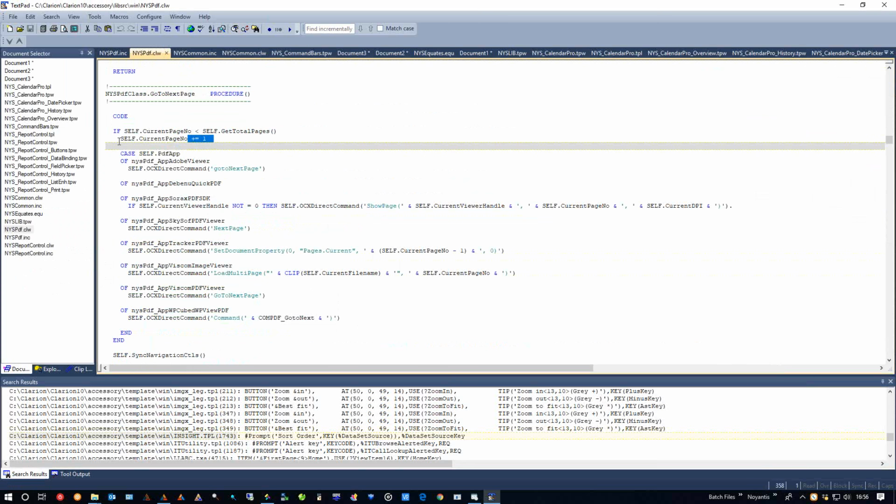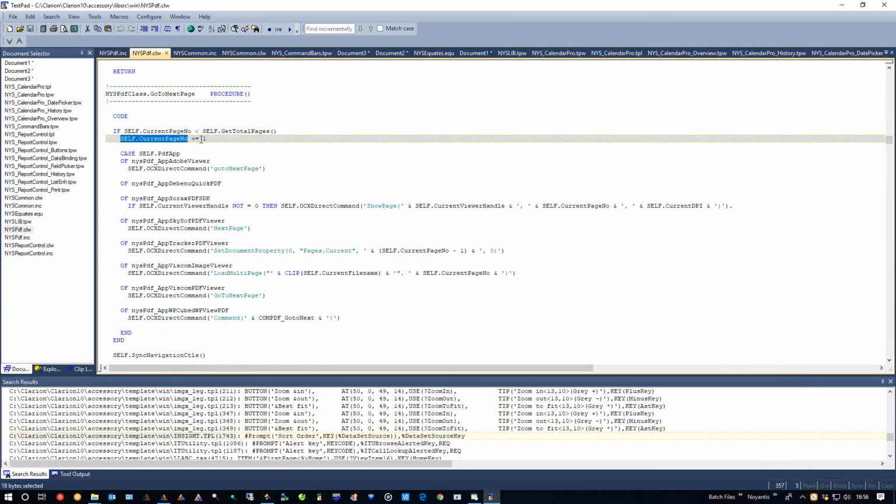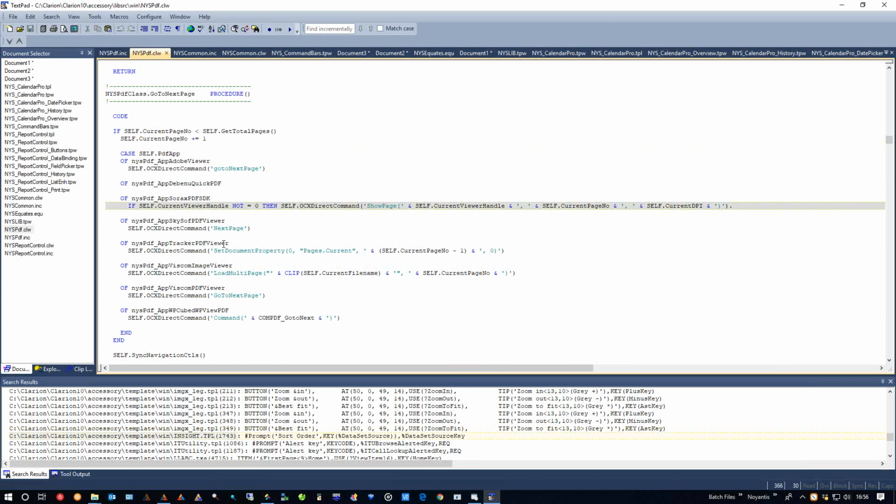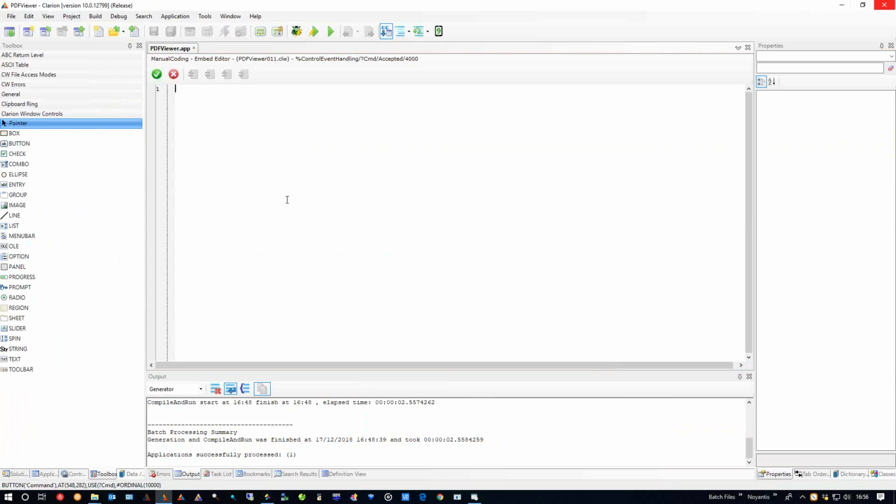Basically, we keep an internal count of the current page number, and then we just do a show page on it. I see. Yeah, as long as it's got a handle to be able to start the show page, and then we pass it the particular mode with the current DPI. So it seems like these other things should work too, but they don't seem to.